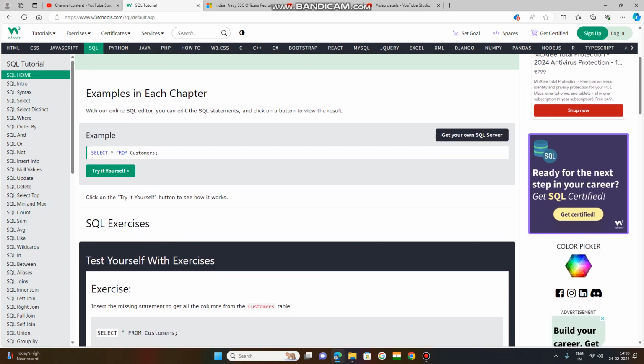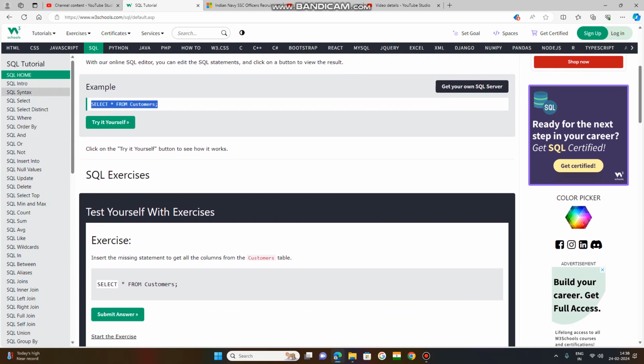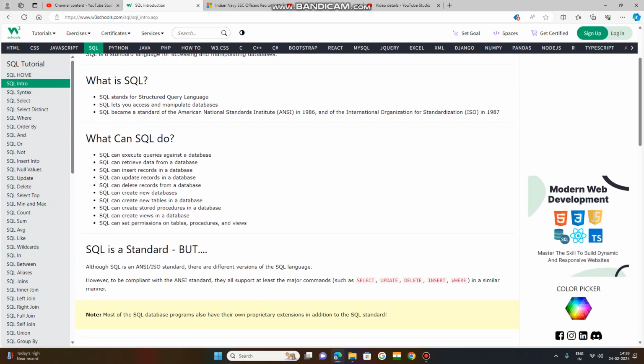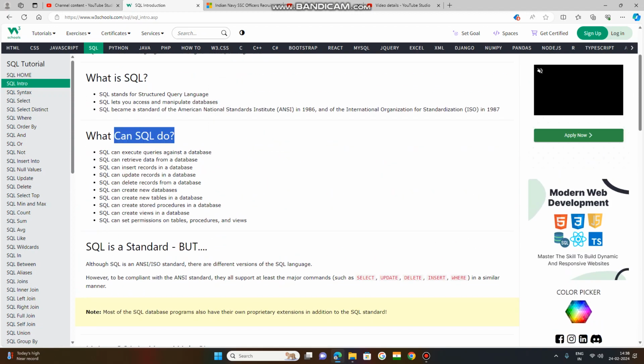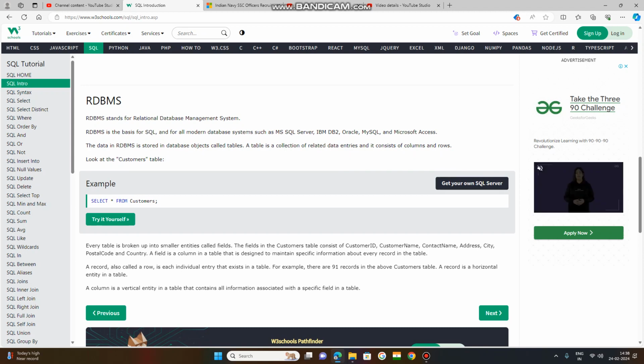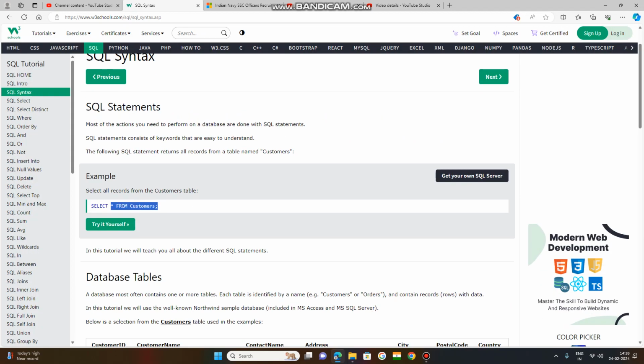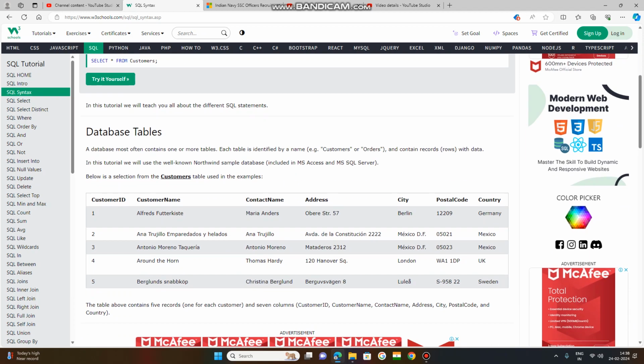As I have discussed, these are the statements. So now let us go through the introduction. I have introduced all the things we can do with SQL. I have said a lot of things, and I made you familiar with the syntax, the statements, and tables.